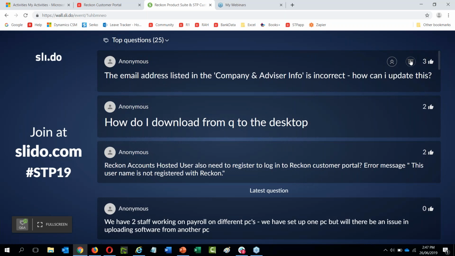A username could be like my name, Rav, for example. So just use the username and password that you use for hosted and log into the Reckon portal with the same details. Should be fine. If there is any trouble, let us know and we'll take a look into it. I suppose you can also create a new user ID on the portal, so you'll have one user ID for hosted and another user ID for the portal.